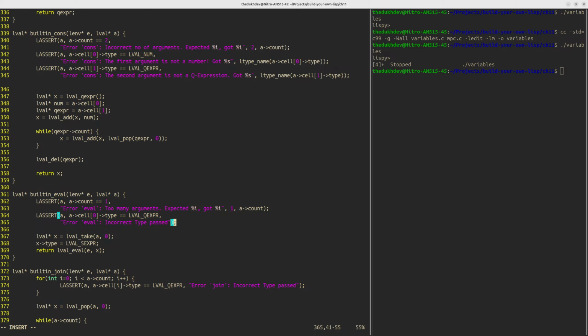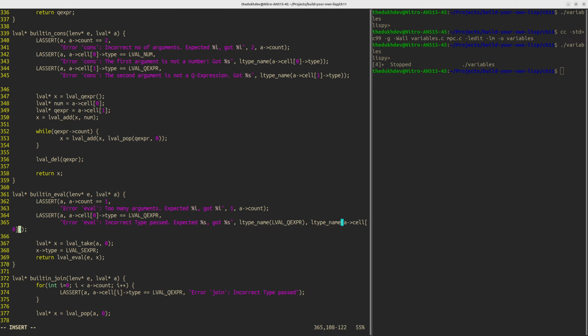Incorrect type passed. Expected this. Got this. So what have I expected? L type name. I expected L Q expression, and I got L type name. What have I got? A cell 0 type. Let me also break this down into a new line.